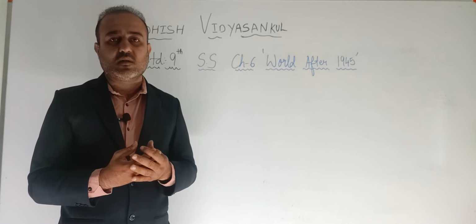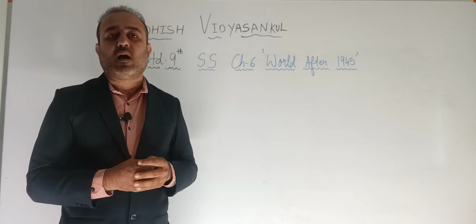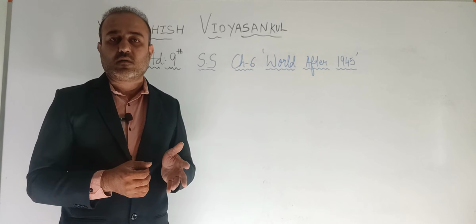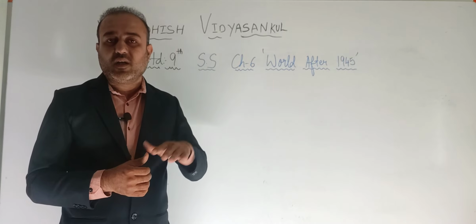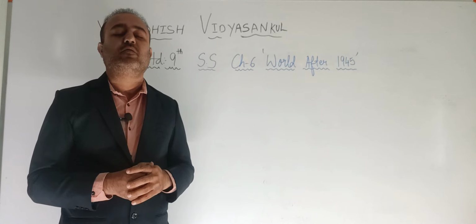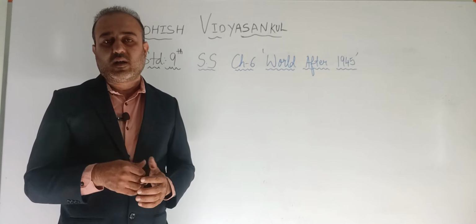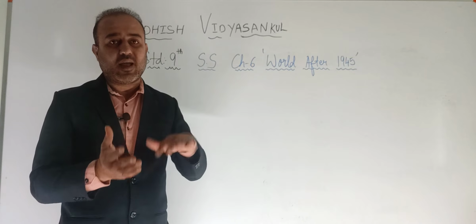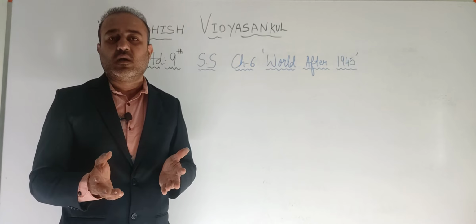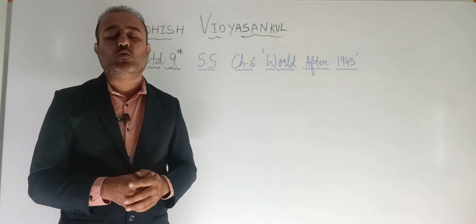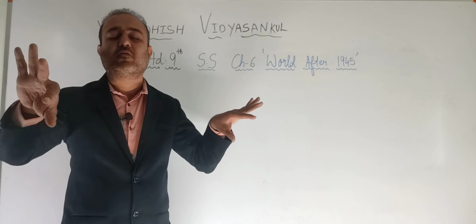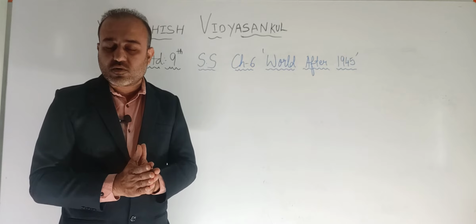Then we had further seen that after the Second World War, how the European nations lost their grip over colonialization, or the imperialism got decreased, right? And the Asian and the African countries got freedom from the European nations, right? So we had also seen how these countries reacted. What they did is they joined the non-allied movement. That means they did not join either United States or Russia. They wanted to remain neutral.